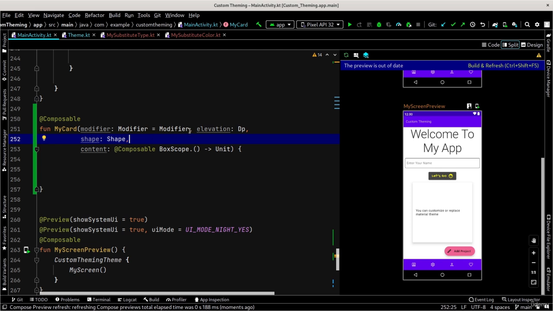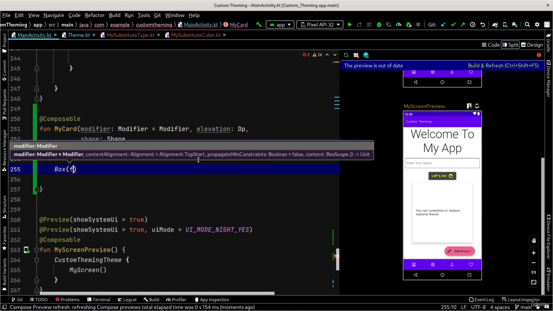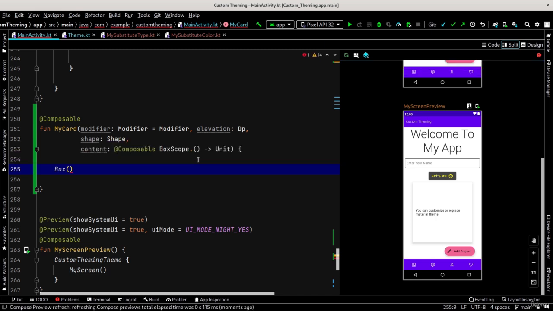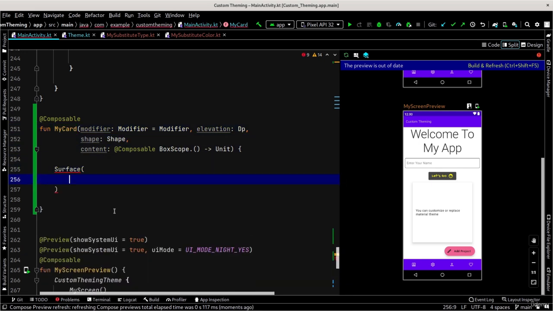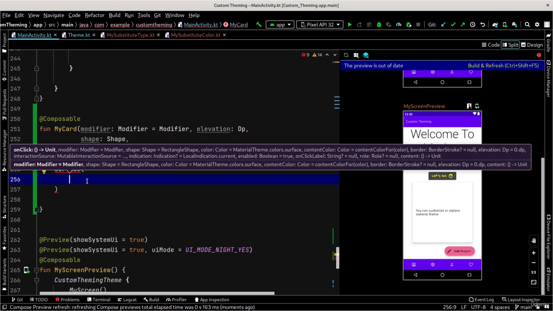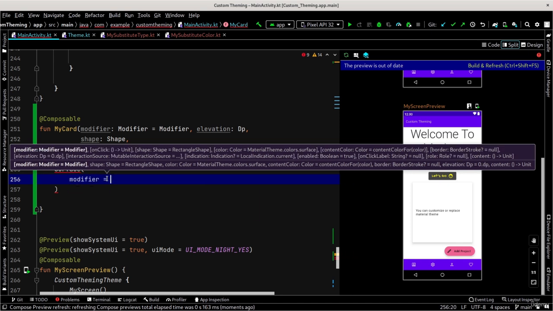Let's customize its background. I'm gonna add a box here, and inside the box, in fact, as I said, because we are going to wrap the material component with our customized composable, I'm gonna use surface here, surface, and for modifier I pass modifier.